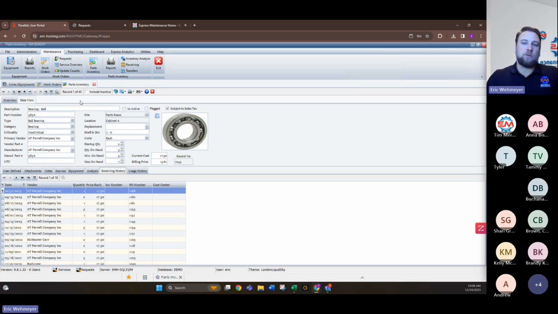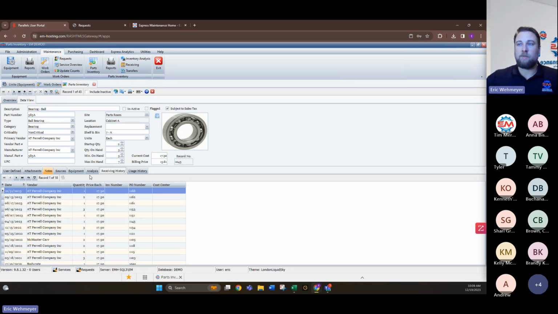But if you're actually trying to create a continuous improvement plan, if you are wanting to track your total cost to maintain, then you need to have your parts so that you can evaluate what parts were used in the last several work orders. Maybe it's a parts issue when you're doing your root cause analysis. If you don't add your parts to work orders, then you're not calculating your parts cost as part of your total cost to maintain. And so parts are absolutely critical. And so this is your parts screen.